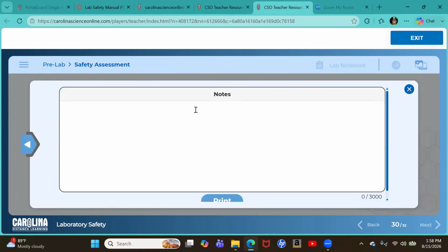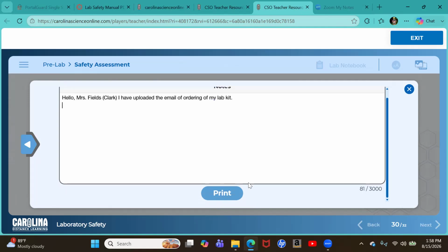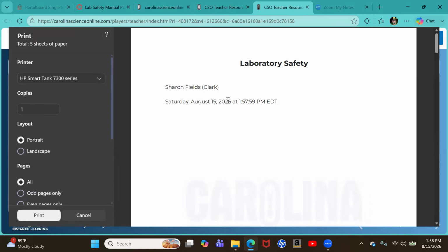This is a page where you can write me some notes. You know, hello, Miss Clark, I have uploaded the email verification that I have ordered my lab kit. And then when you go to hit print, I should have showed you that before. When you go to hit print, you don't have to leave me a note, that's fine.